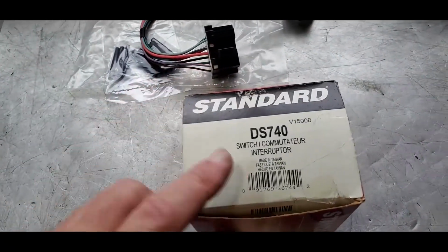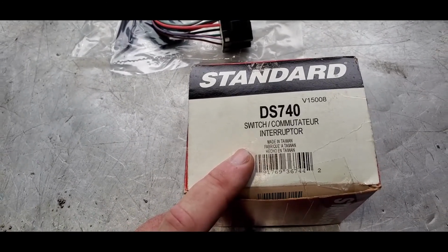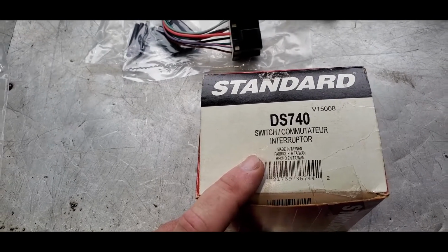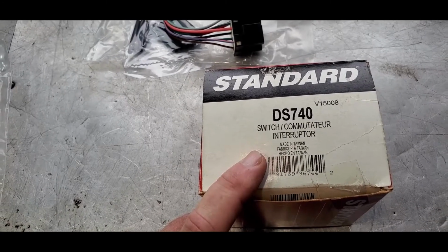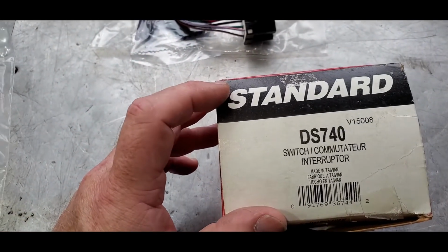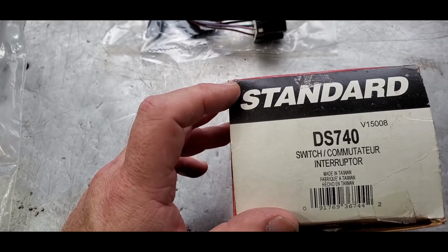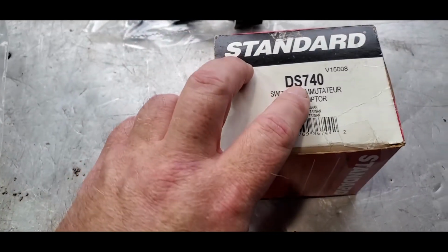So I'm happy that I was able to get this part, because typically this stuff here you'll be able to find for some time. The people that might have stuff like this isn't going to be AutoZone. Well, they may. Call everybody: O'Reilly's, AutoZone, Checker, Shucks, and Craig, whatever one's in your area, and give them that part number, and make sure you say it's a standard part number. There's a 3-letter code for standard. I think it's STN or STD. But anyway, one of those two, they should be able to take that number.